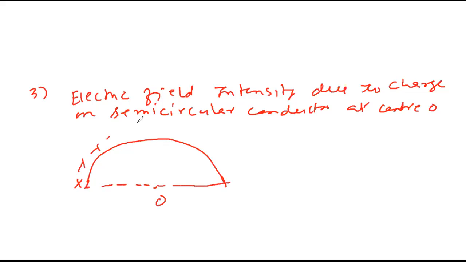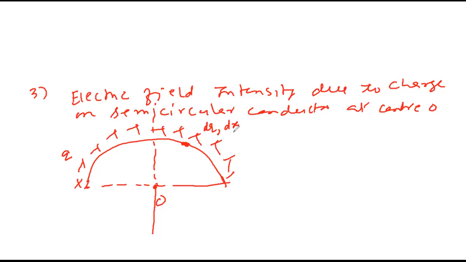Again, charge is distributed throughout this circumference. So if total charge is Q, total length is nothing but pi r. So lambda will become q upon pi r if we require. We are interested in intensity at point O. See, I know the formula only due to a small charge. So consider a small arc, very small. When we say very small it means infinitely small, like a point, having charge dq and arc length dx.